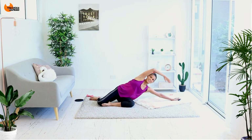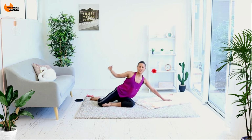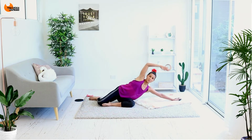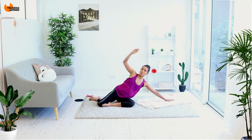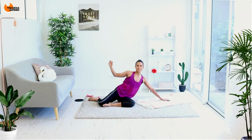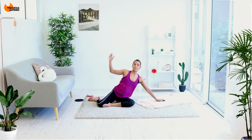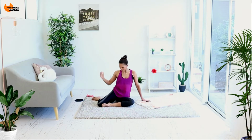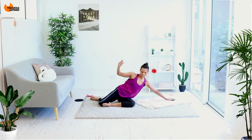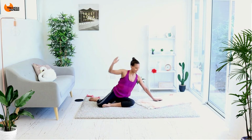29, 30, 31, 32. Are you pushing your hand into the glider? It makes a huge difference. 34, 35, 36. Keep your neck long. 37, 38, you're going to feel this tomorrow, I promise you. 39, 40, just 10 more.